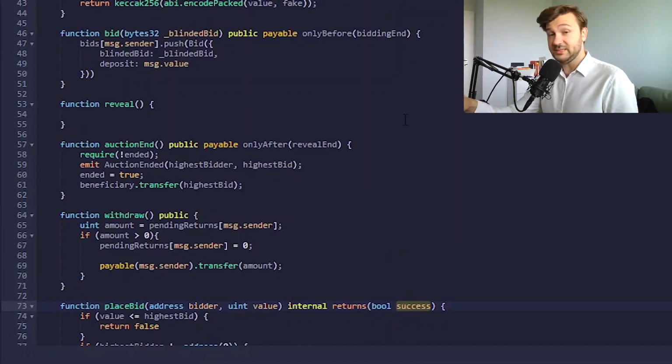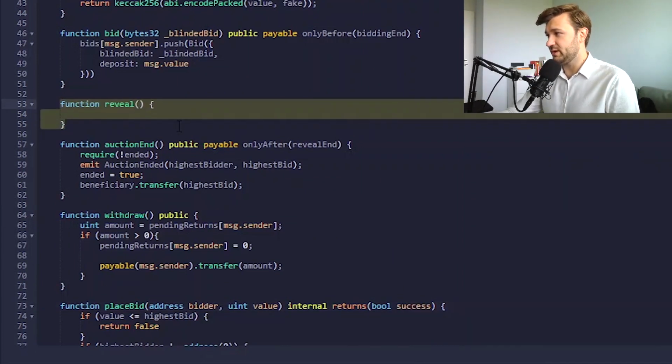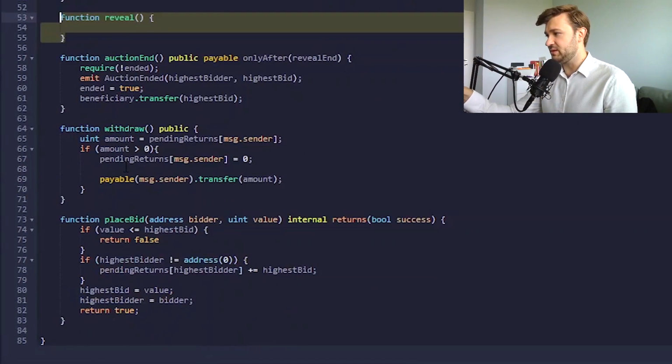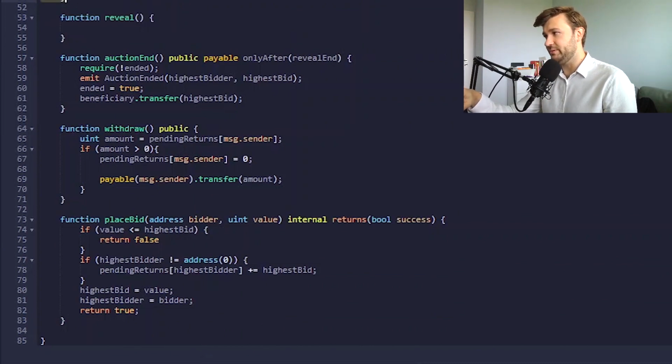Okay, so that's it for today's video. In the next one, we're gonna look at the reveal function. It's the last one we have left to do. This is what is gonna basically take all of these logics together, the auction and the place bid, and also decipher the values that we saved into our bids mapping. And then we're gonna go ahead and test this together.